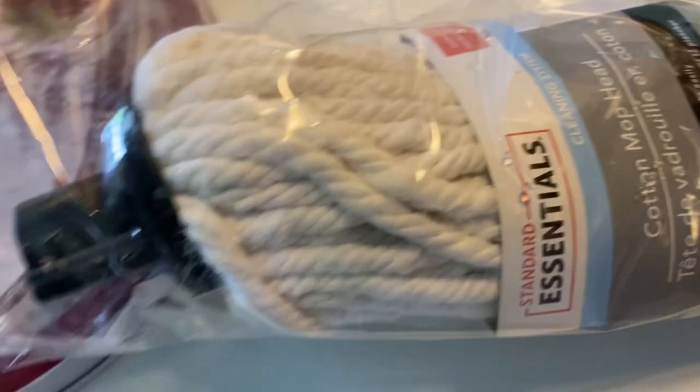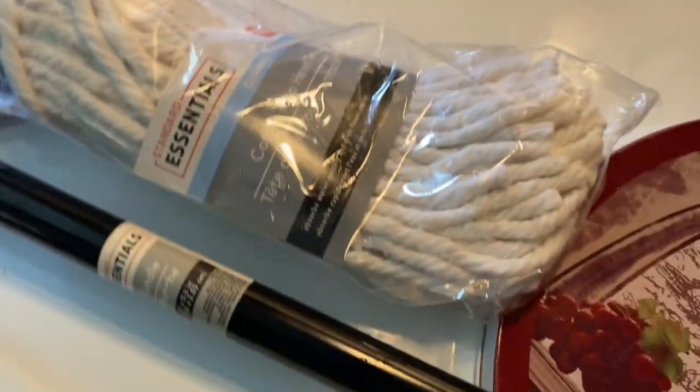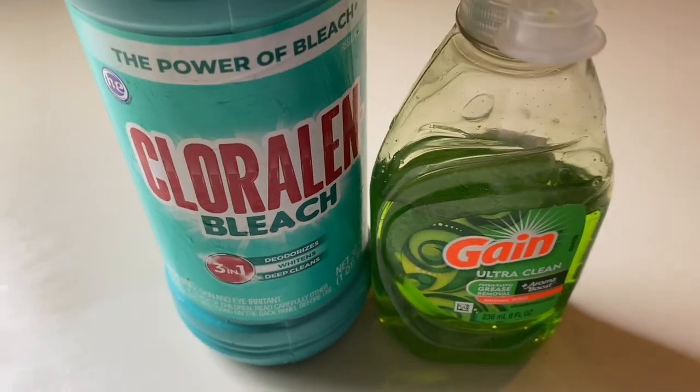I got my mop. I'm ready to mop these floors, and I got some bleach too as well. So we're gonna use bleach. The mop flows, clean the counters and everything. So enjoy the video.